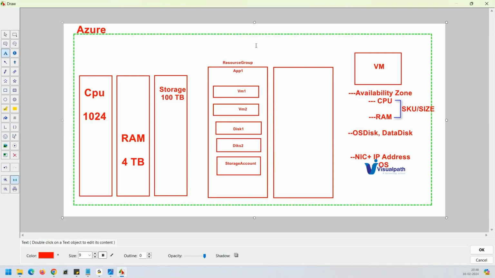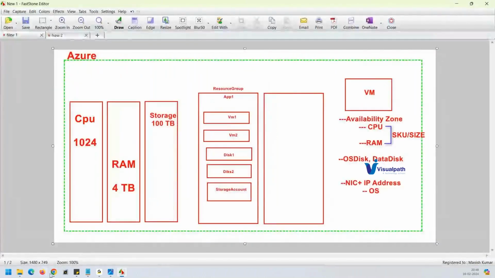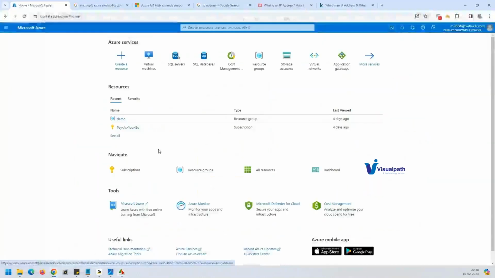Or if you're deploying multiple applications, you can create a resource group, or a folder, where you keep all the resources for that particular application. That is how Microsoft Azure keeps the stack of resources. It's just like a folder, nothing else. There is no specific requirement we need to use.